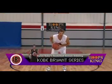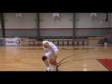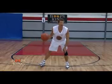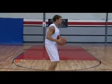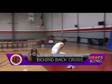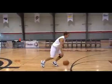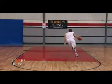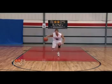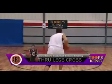This next series is called the Kobe Bryant series. He likes to go between his legs, behind his back. He likes to go behind the back, cross, and then he might go between the legs, cross. Let's look at it full speed. Behind the back, cross, pop out. Pop out. Behind the back, cross. Behind the back, cross. And the last one, between the legs, cross.